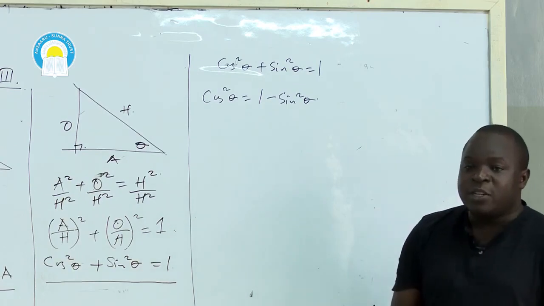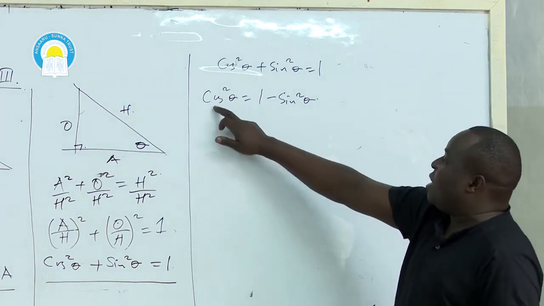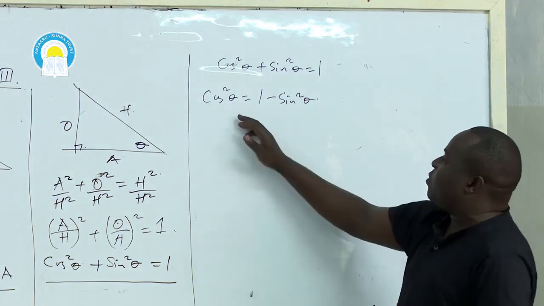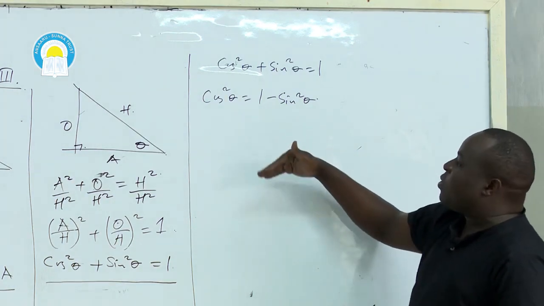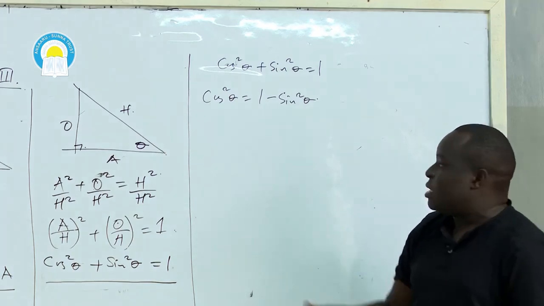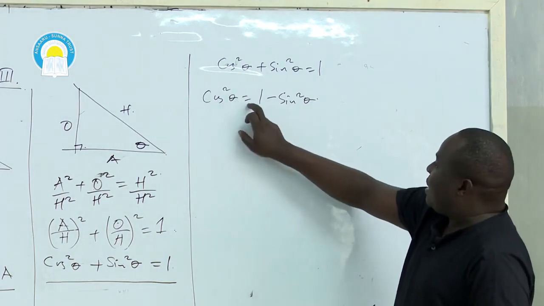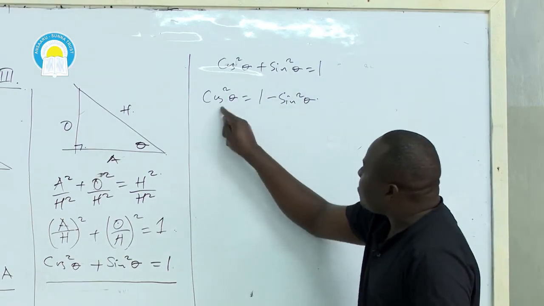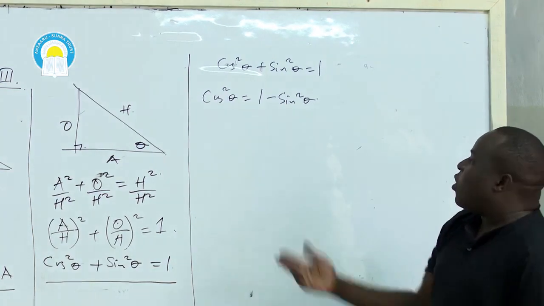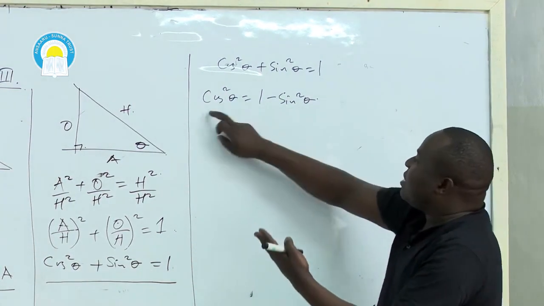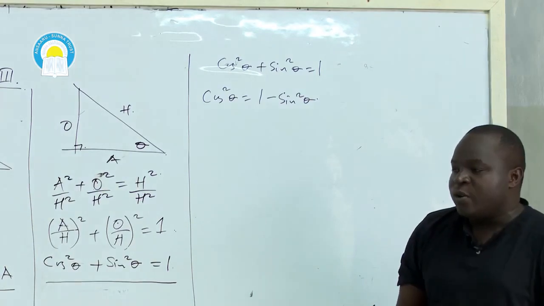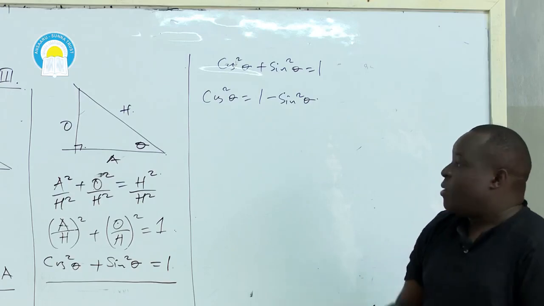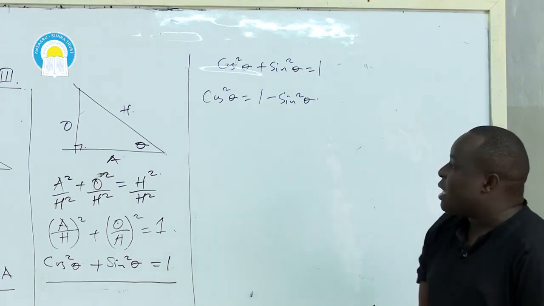We'll do examples later on. It will maybe now make sense because right now I'm talking about things that some students may be wondering about, because you don't know what these things are that you are changing. So cos squared theta equals to 1 minus sine squared theta. If I see this, it is just the same as this. Or if I see this statement here, it's just the same as this. So I can replace. Depending on the conditions of the question, you might change so that it fits what you may be required to calculate.